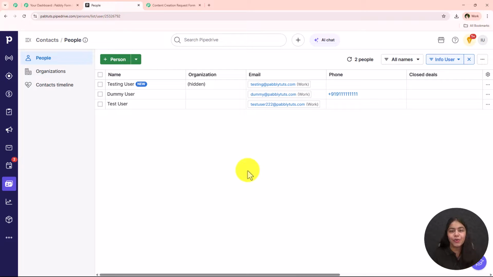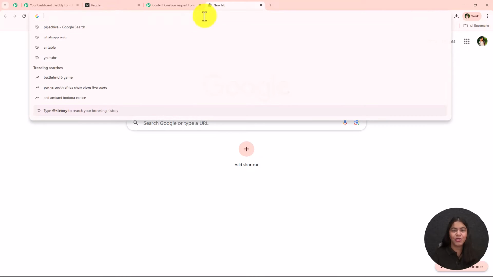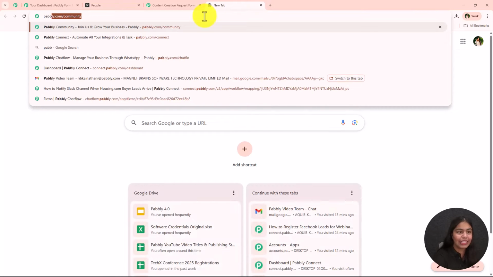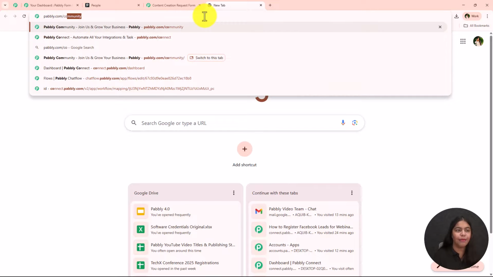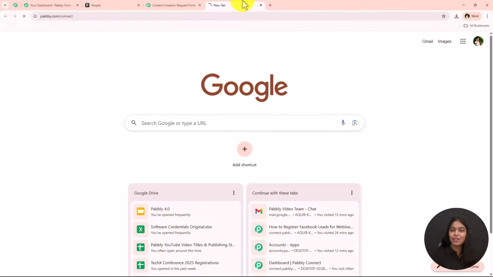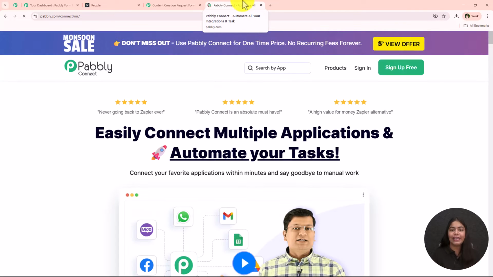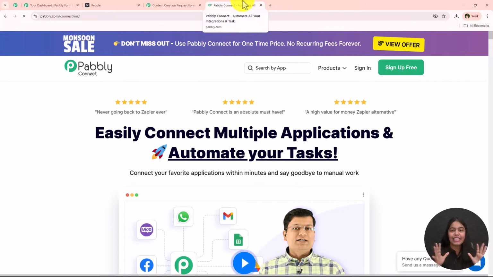And if you also want to create this amazing automation for your own business, then for that you have to stick to this video till the end. So to do this, I'm just going to open a new tab and I'm just going to look for the landing page of Pabbly Connect simply by searching pabbly.com/connect in my browser. And now I'm just going to simply open the landing page of Pabbly Connect, and over here this is the easy to use automation tool using which we're going to create a connection between Pipedrive and Webhook. So what I'm just going to do is I'm just going to move in further and create this automation.